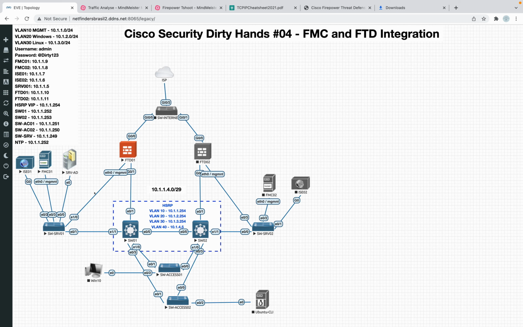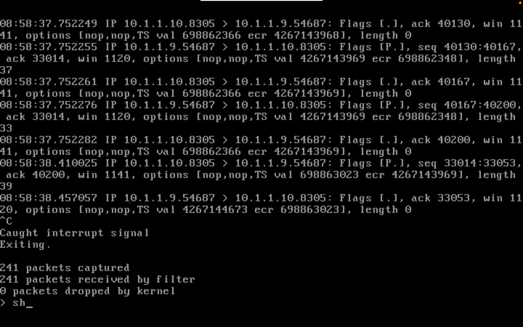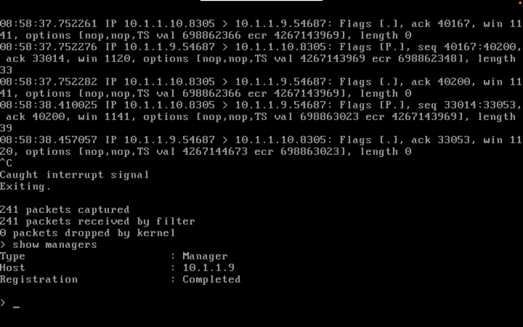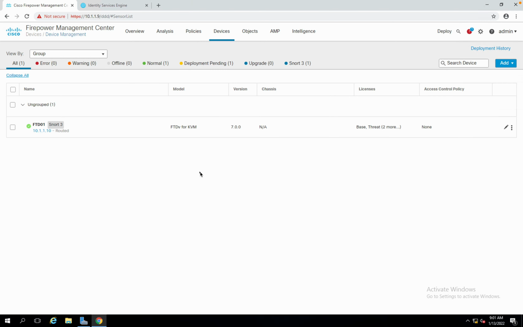What else can we do while we are waiting? Let's do a show managers here, just to check if the communication between them is completed. Here we go, it's completed. So we just need to wait a little bit. I will speed up this part. Okay, that's awesome, it's done.